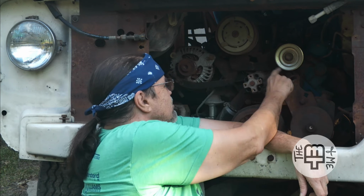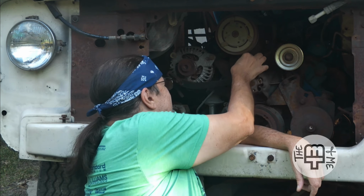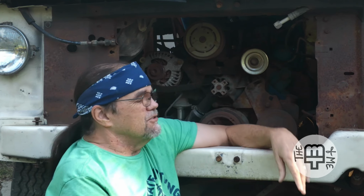I mean, there's surface rust, but what has me concerned is this gunk that's on the front. And you see that? It's just years and years of dirt and grease. Engines get dirty. It happens, especially when a vehicle sits up for so long like Pearl did.